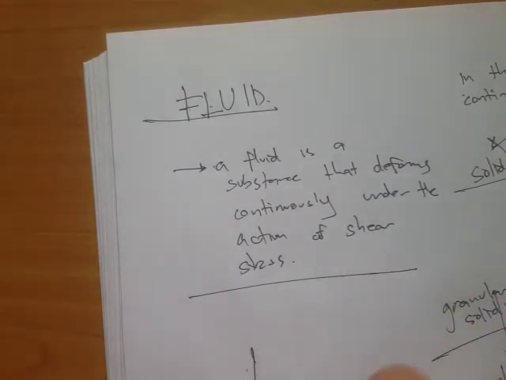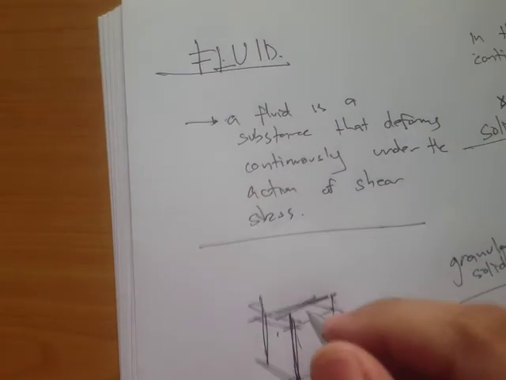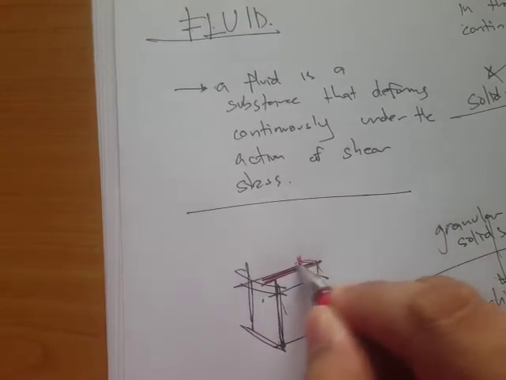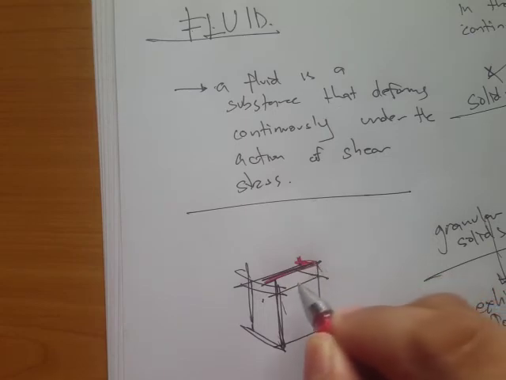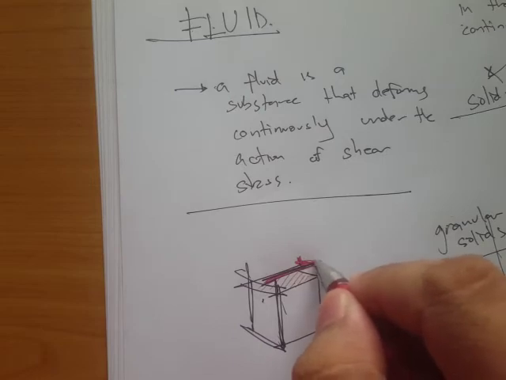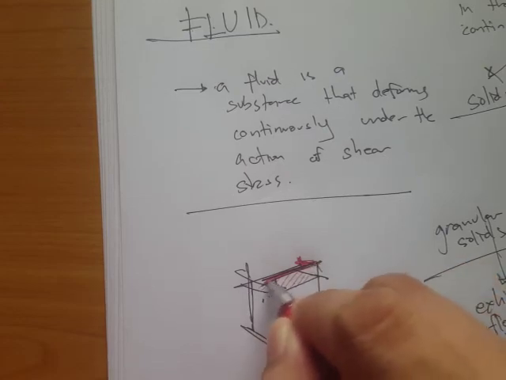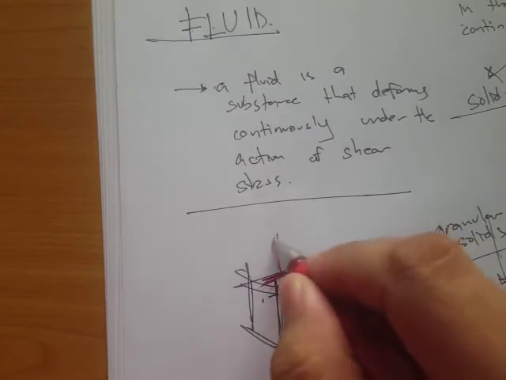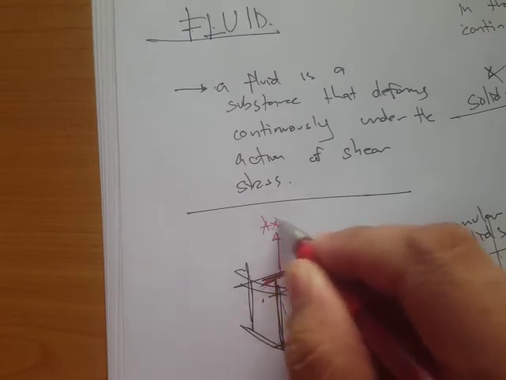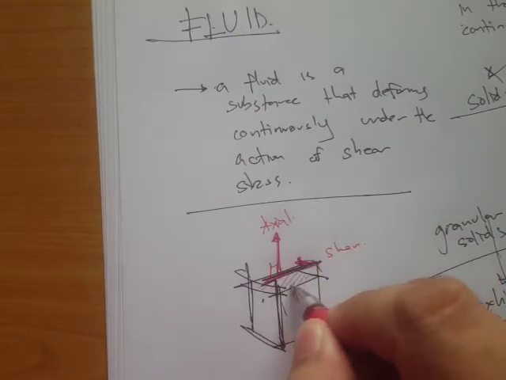Okay, so recall that the shear stress is a force distribution parallel to the area, right? So let's say this is our infinitesimal element, and we have this force that's parallel to this area. That's what we call shear force. But if it's the shear force divided by the area, then that's going to be the shear stress. Then another one, if you recall, is the axial stress. Now, axial stress is basically a force that's perpendicular to the cross-sectional area concerned.